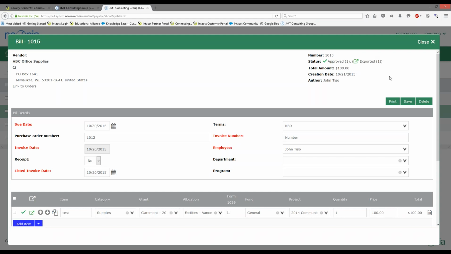And this entry could be drafted. My department is blank. I started it when a new department code hadn't been created, and the next day I was notified that it's been done. Now I can come back in and, oh, look at that, Central Facilities has been created now. And they didn't end up creating that in Nexonia, they just made it in Intacct, and then Nexonia updates itself. And again, that applies to all dimensions, all fields that get mapped from Intacct into Nexonia.